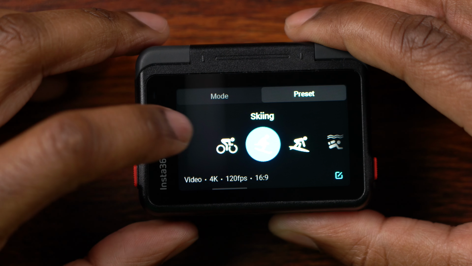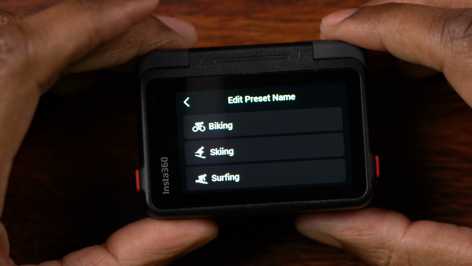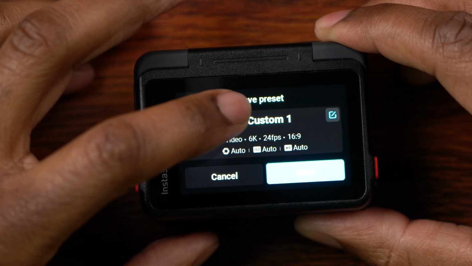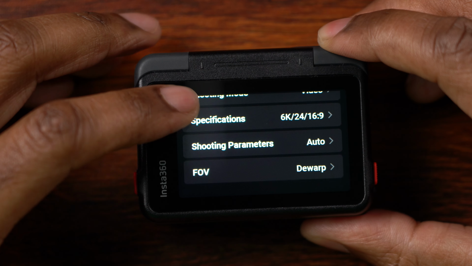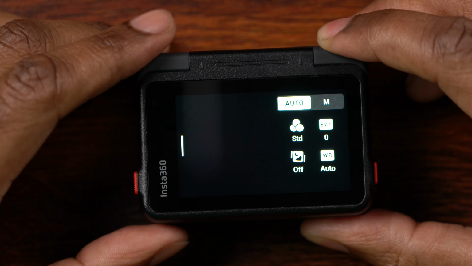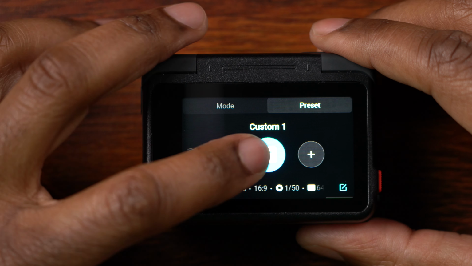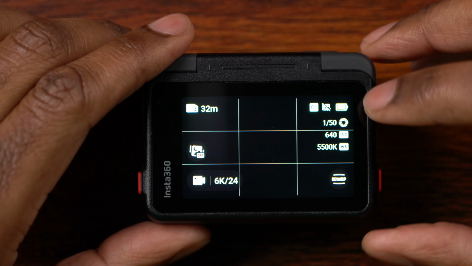You just simply have to go into the presets tab, click the little plus button, and then you can go through and create the preset that you want with all of your particular parameters, so that you can just simply go back to your preset and use it whenever you want without having to go back through and individually change all of your camera settings. Now this is great, because if you've ever changed your camera settings and forgot to change them back and then start shooting, you know how much of a disaster that can be. So having that custom preset is really, really wonderful.